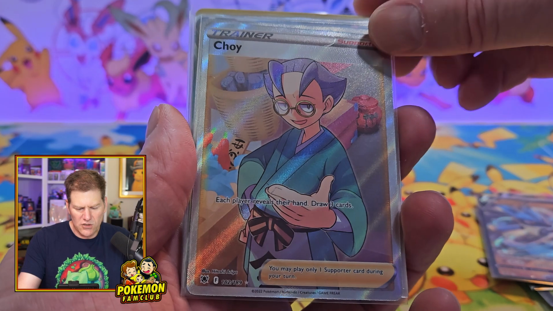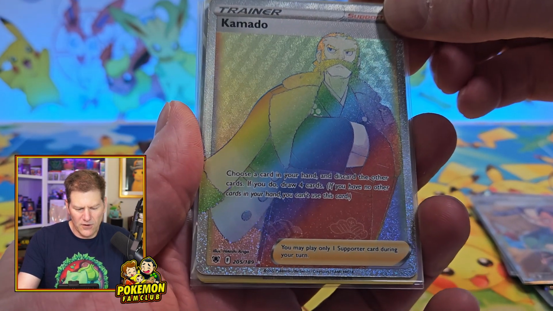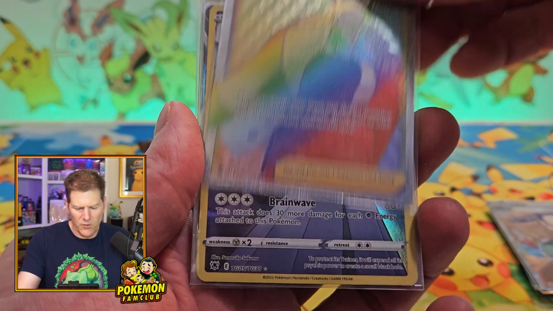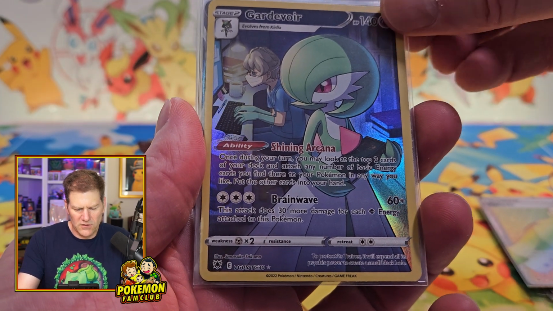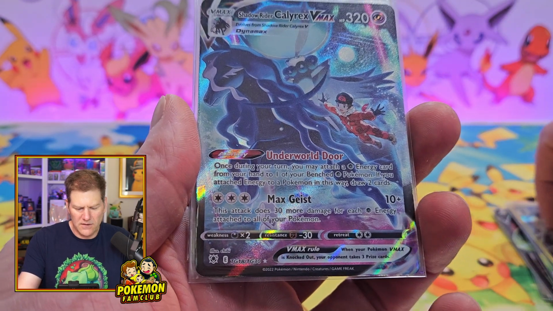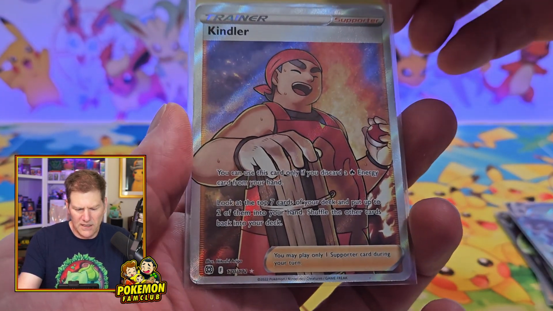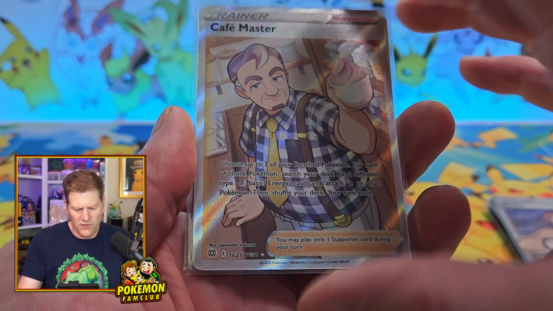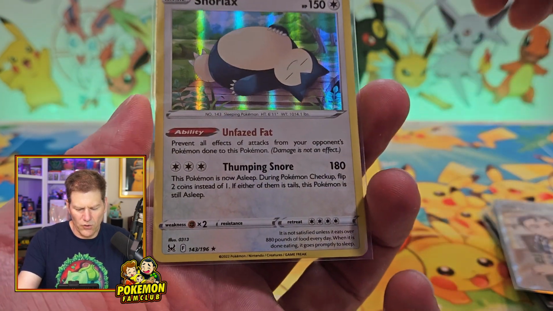Lucario, we got Choi, with that fantastic haircut. Kamado, also from Astral Radiance, Rainbow Rare. We got the Gardevoir Trainer Gallery from Astral Radiance as well. And the Shadow Rider Calyrex VMAX from Astral Radiance also. Then from Brilliant Stars, we got the Kindler. All these full art trainers don't really go for much money. Cafe Master as well. And a Snorlax Hollow.